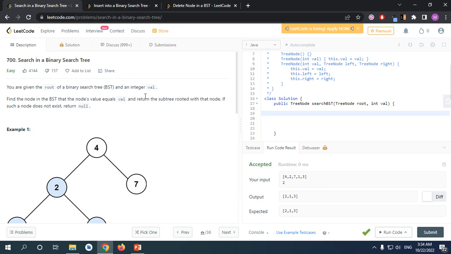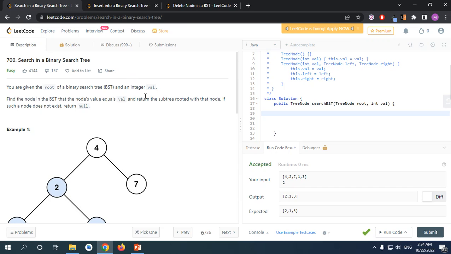I'm assuming you have a knowledge of binary search tree and what its property is, and if you don't have this knowledge you can view my previous video if you want. I have explained it visually and conceptually, and there is a problem called validate binary search tree which gives us a good foundation of how a binary search tree works. Moving on to this problem.